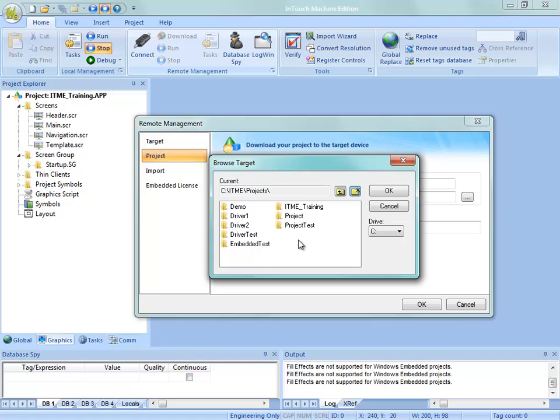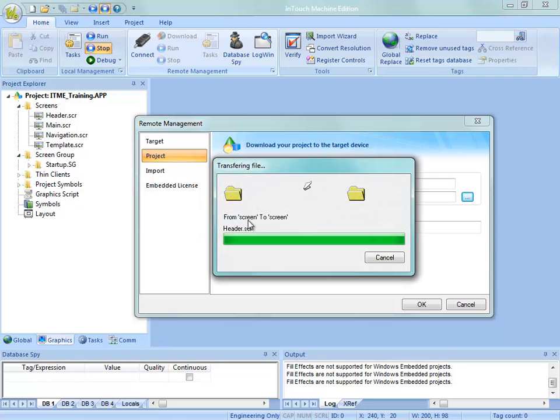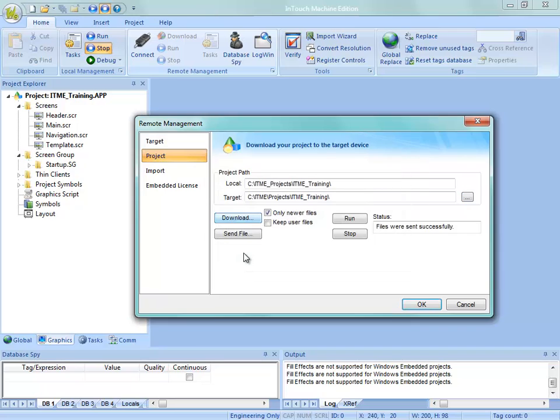Now here's a step that I often miss, is I forget to go into the project folder. So make sure that you go into that folder before you download. Otherwise you'll be left with your project at this level, which is not necessarily what we want. So make sure again you dive into that ITME training. Click on OK, confirm it here, and now I can download my project, and that'll download the screens, the graphics.